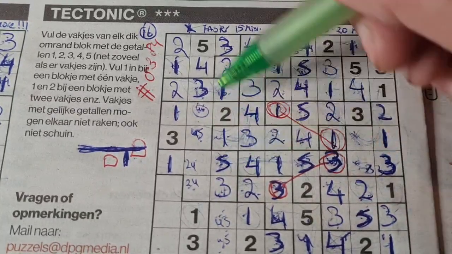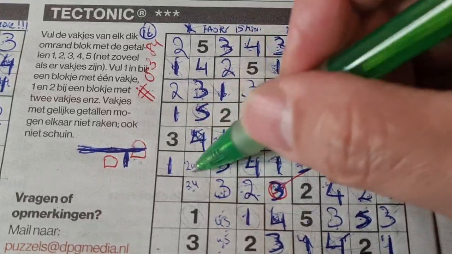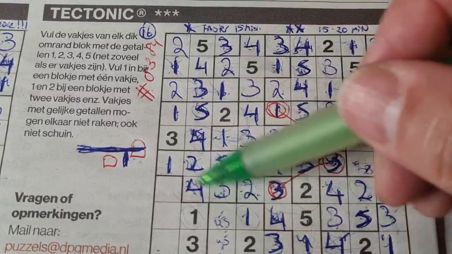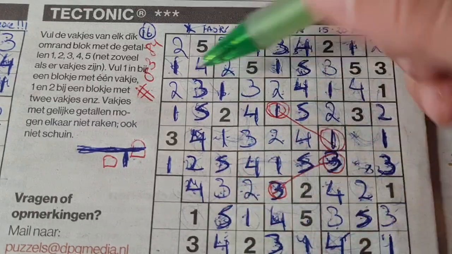4 and a 5. We have a 5 now, so no 5 there. 5 should be here, and a 4 goes there. 2 and a 4. We have a 4 now, so no 4 there. 4 should be here, and a 2 goes there. 4 and a 5, we have a 4 now, so no 4 there. 4 should be here, and a 5 goes there.